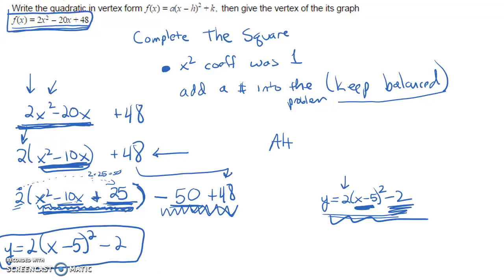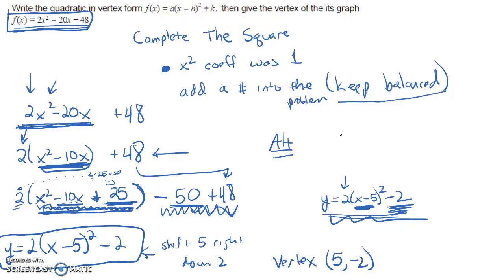And the nice thing is now I do know that this is a parabola that would shift 5 to the right and down 2. So if I was asked to know where its vertex was, the vertex normally is at 0, 0. But if it goes 5 right, its x value is 5, and down 2, its y value is negative 2. Actually, I'm going to do the alternative form of this in a different video, so check that out if you want to. It's not going to look much different, but I'll pick it up from the part where I had 2x squared. Well, check out the other video and you'll see.